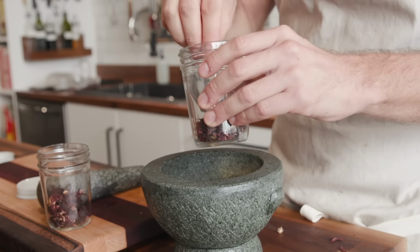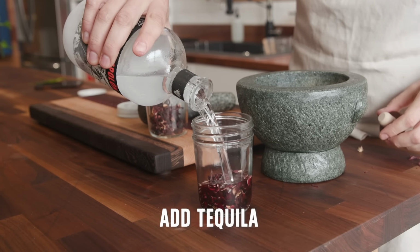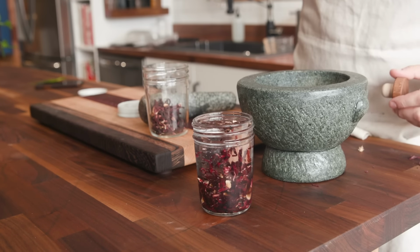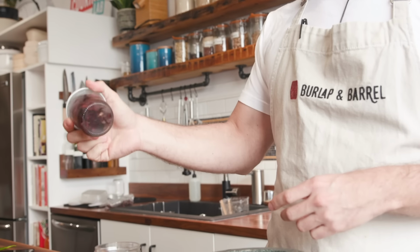So then we're gonna just put a little bit of this into the bottom of a jar. We're only looking to make a few shots of this. Add the tequila. The longer the better, but I think we'll start seeing some color in the alcohol in the next half hour.